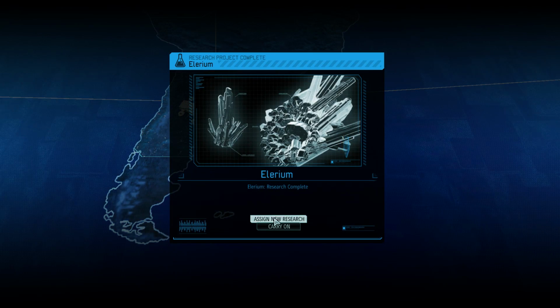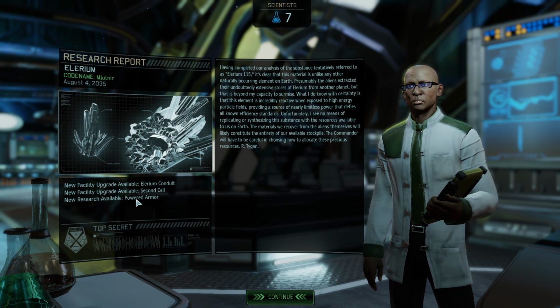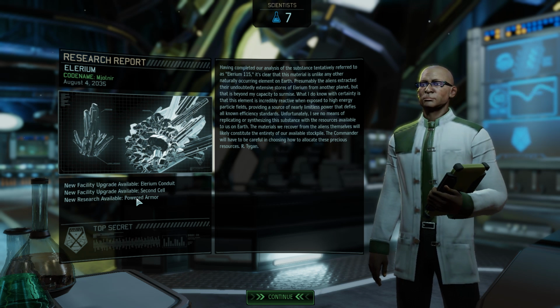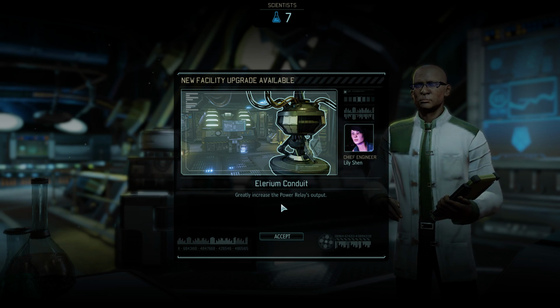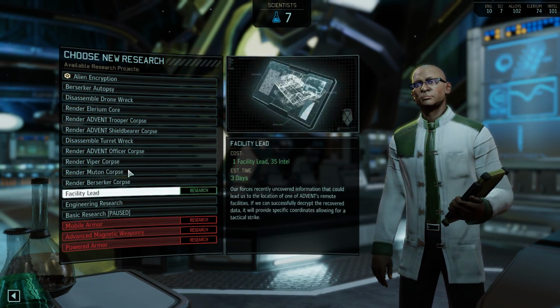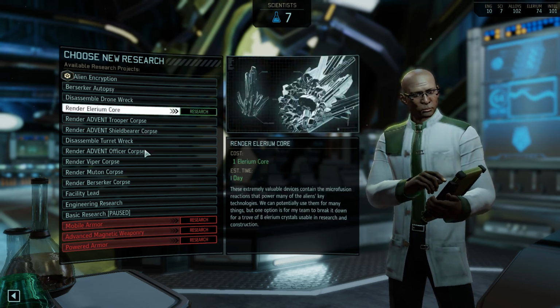So there we go, we've researched Illyrium. Mostly just lets us, you know, research more stuff. Powered armor is really your end game armor. But that stuff gets expensive. There we go. So that's how we start training our PsyOps quicker. That's nice. This lets our power improve. So, yeah, this is the perfect time for alien encryption.